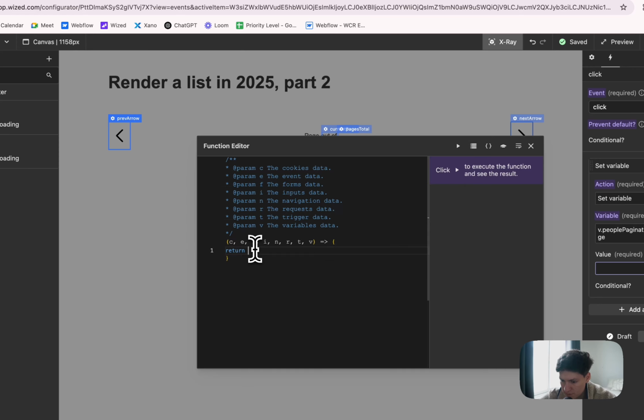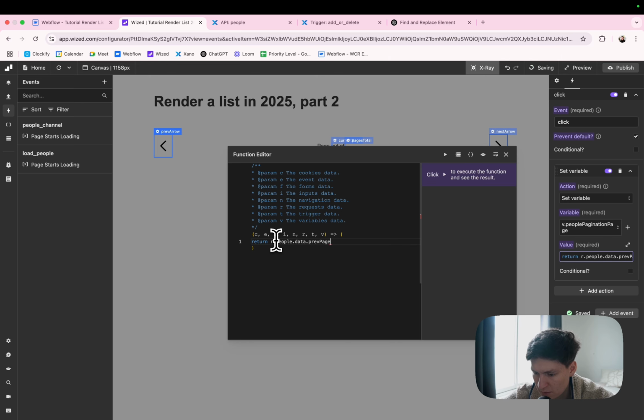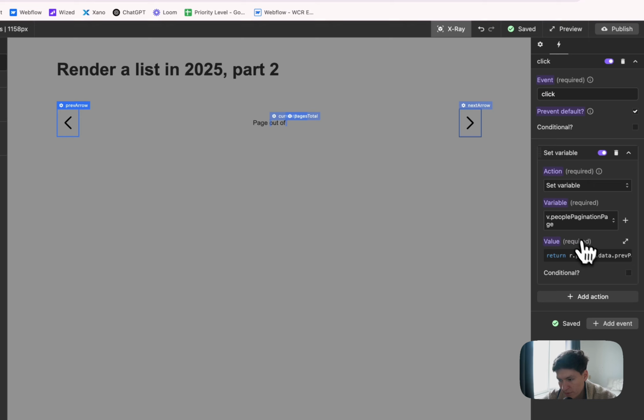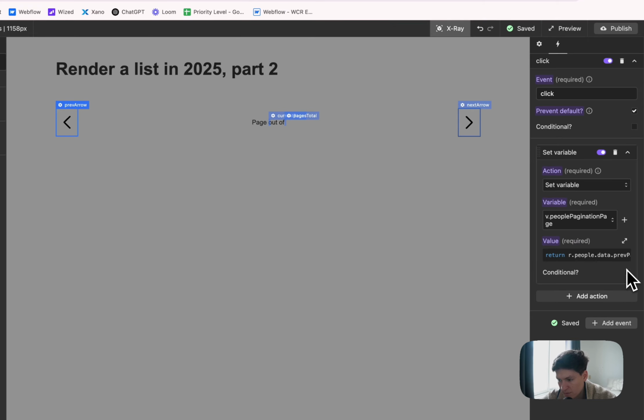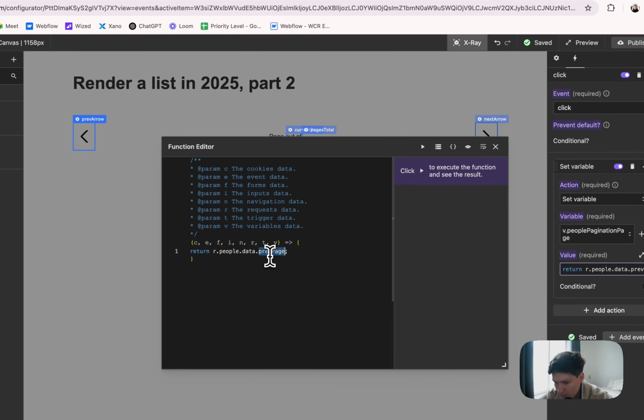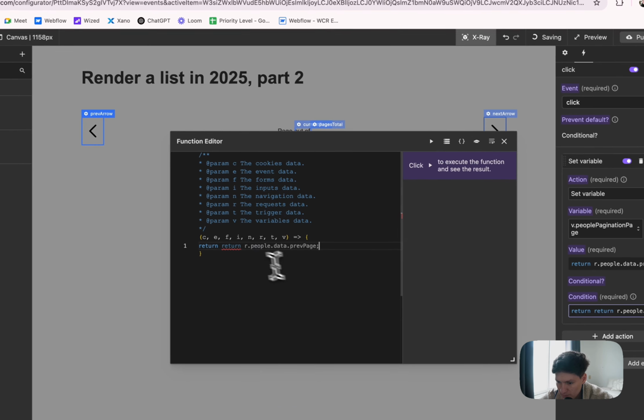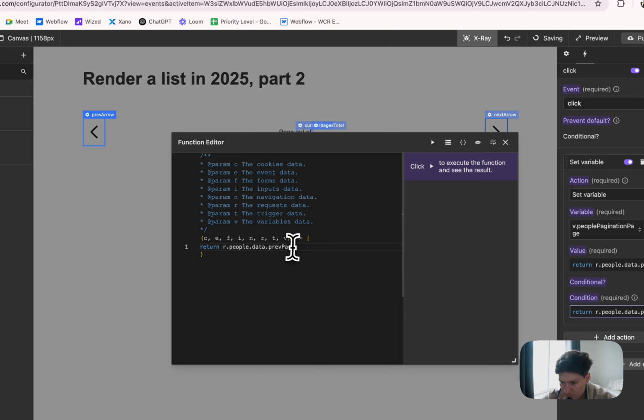Let's not do that. Let's just do our people data previous page. Even though we have disabled the click of the element whenever previous page is null, let's just set it here also. Conditional only if people data previous doesn't equal null. Great.